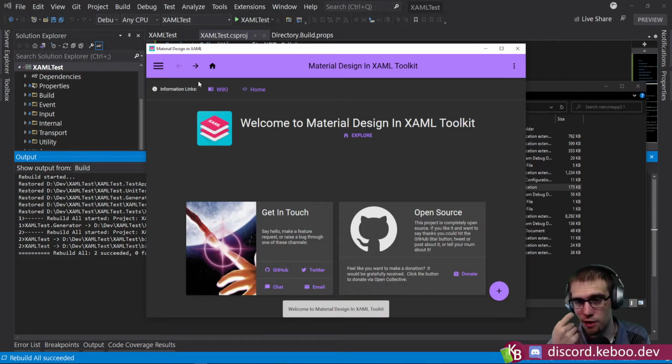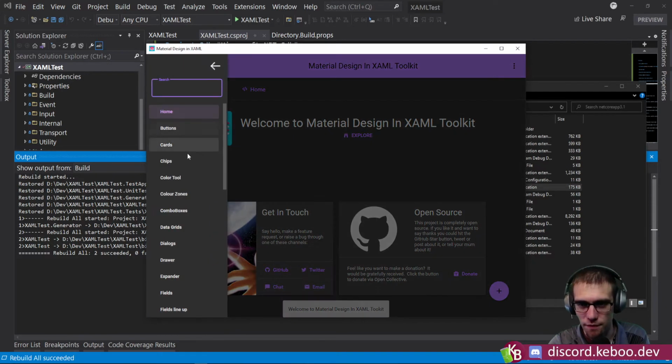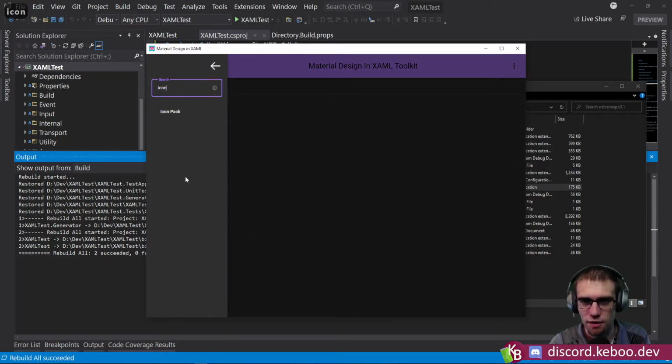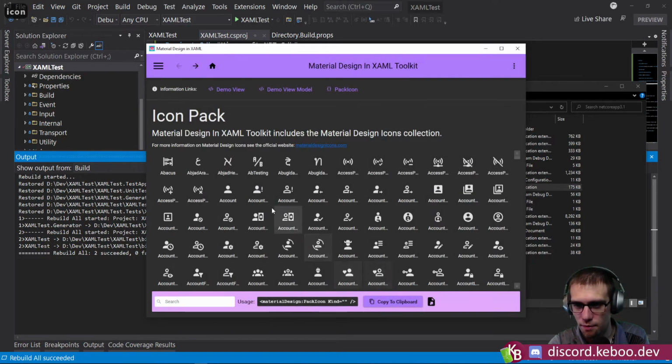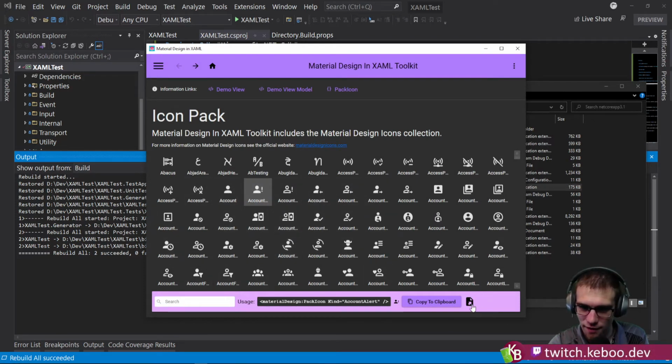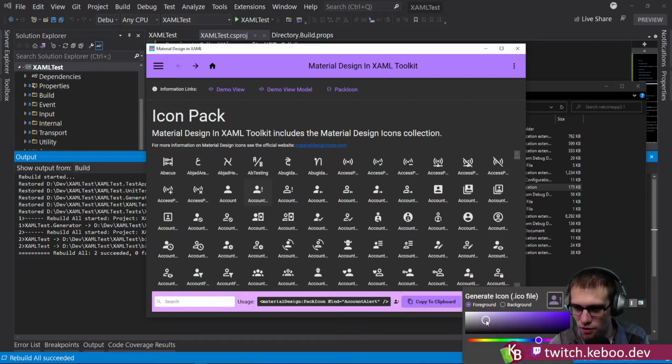You can get it right from the releases page on the Material Design project. And you go down to icons, and then pick your favorite icon, doesn't matter what. And this little button right here, this guy, you click it. And you can now generate it up.